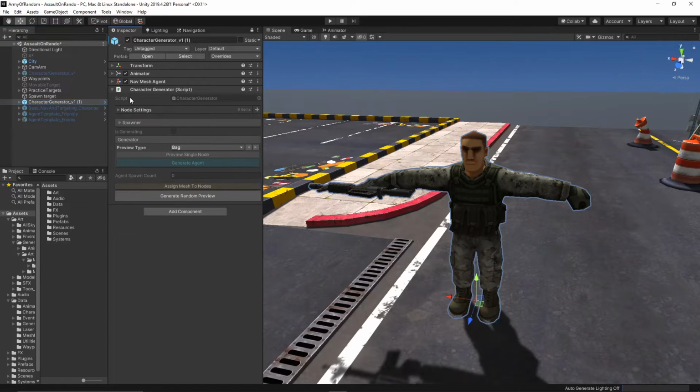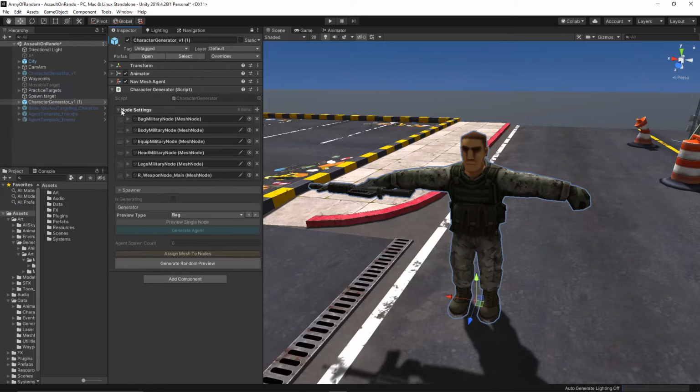And I was able to actually create all of these buttons and UI elements in the editor here by using another asset called Odin Inspector, which makes inspector window buttons and drop downs and stuff easy to make for designers like myself. And how this works is the most important part of this is the node settings.